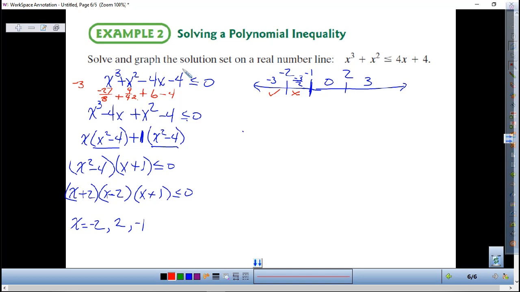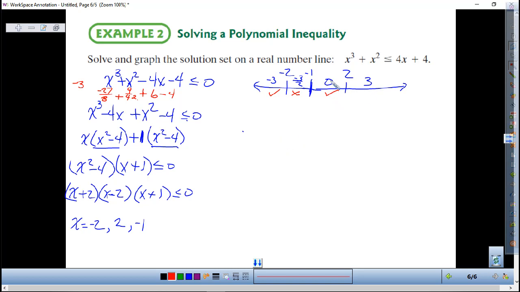And guys, if you've got a calculator, it's usually a good idea to do that a little more closely. But with this one, it's pretty easy to do. Just be careful that you're not guessing, like saying this is 3.9 and trying to say that it's 3. When you've got huge fractions tacked on, huge decimals, that can throw you off pretty quick. All right, if I plug in 0, it's going to be really easy because I've got 0 plus 0 plus 0 minus 4. So negative 4 is less than or equal to 0. Yes, it is. I get a check mark.